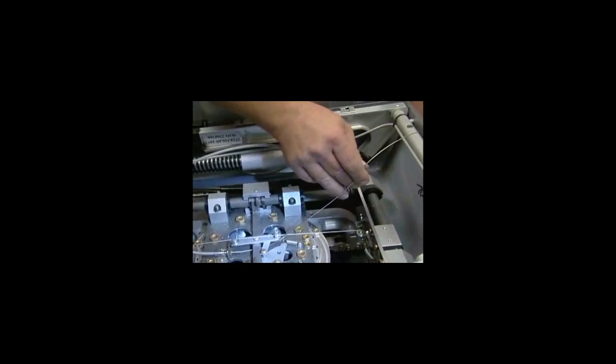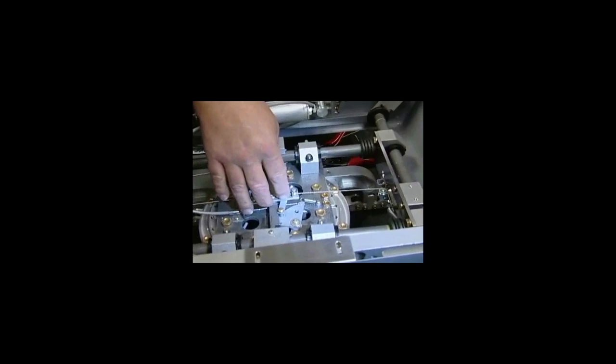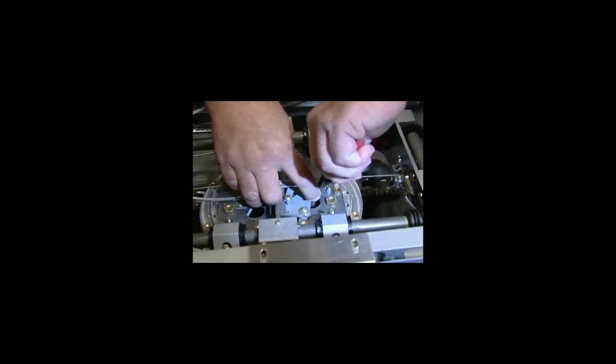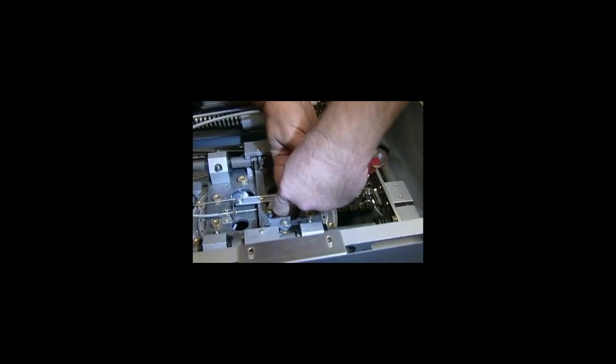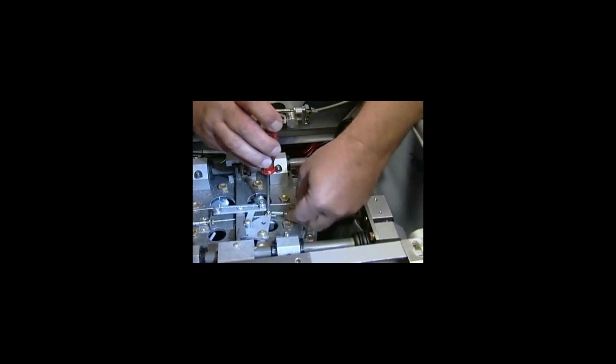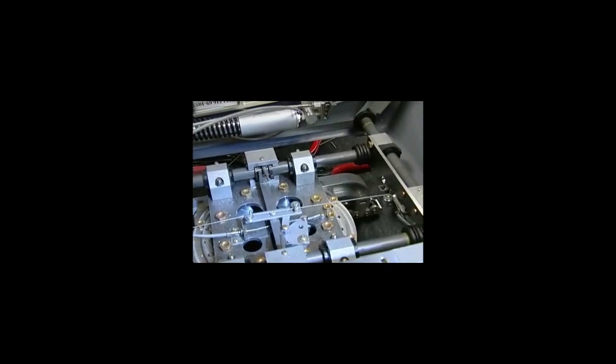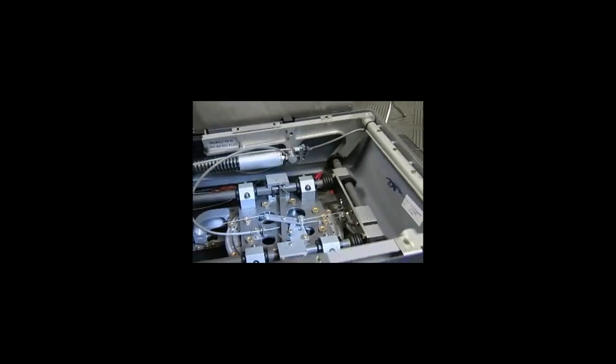Come in with your cable cutters. Cut the cable. And now you can come back in there and put that back in your slot and put your screw back in. The washer and the screw will hold that cable in your slot. Then you can check the chair to see if it goes side to side and forward and aft. If it does, that's the only adjustments you need to do.